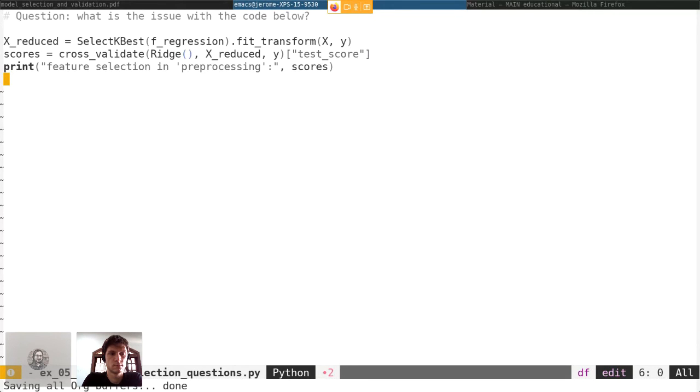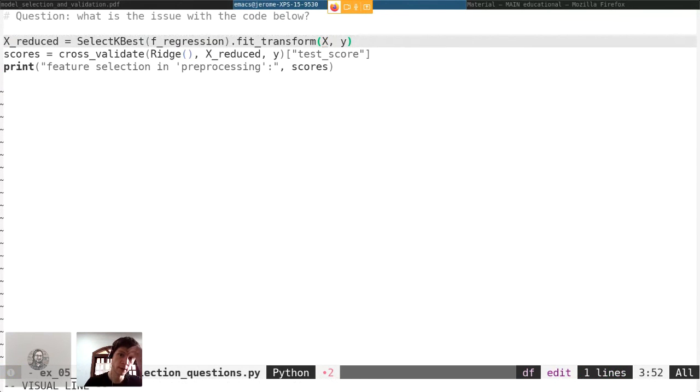Yes. It's using a transform on all the data. Exactly. So it's going to be all the data, as in all the samples, not the features. So it's always important to remember when you say data, are we meaning features or samples? The answer was basically you're transforming the entire data set using all the examples from the data set. Exactly. So the error here is that I am fitting that select k-best feature selector on the whole data, whereas I should do that only on the training data.